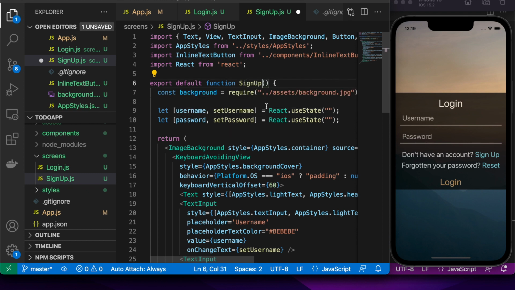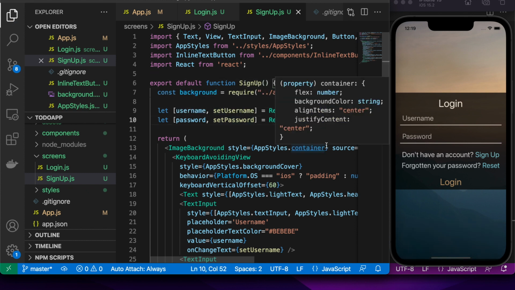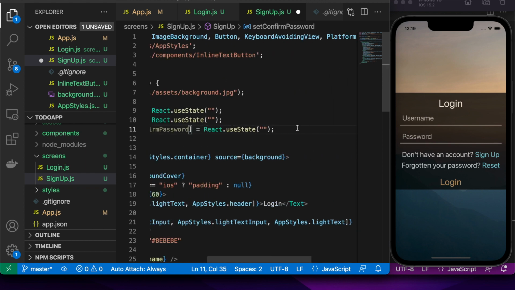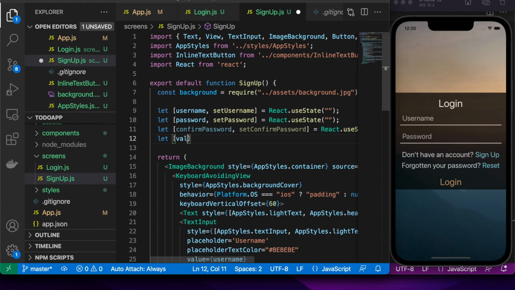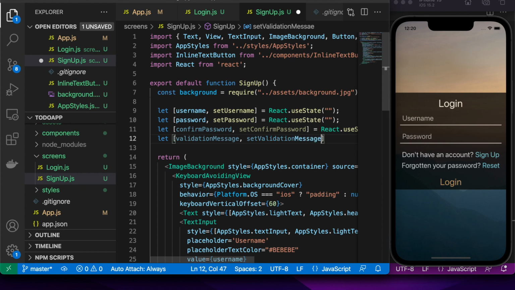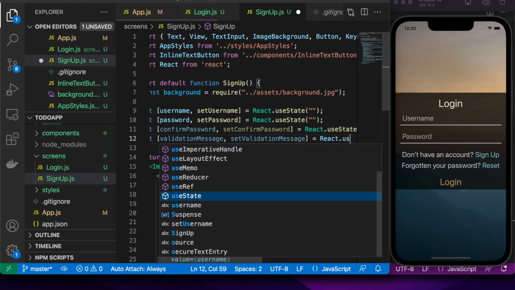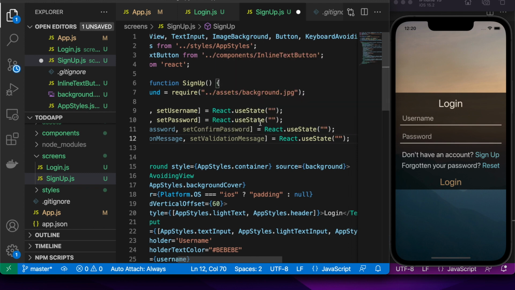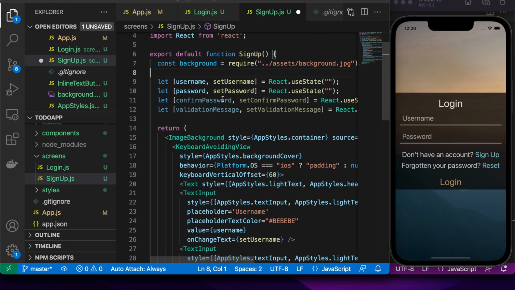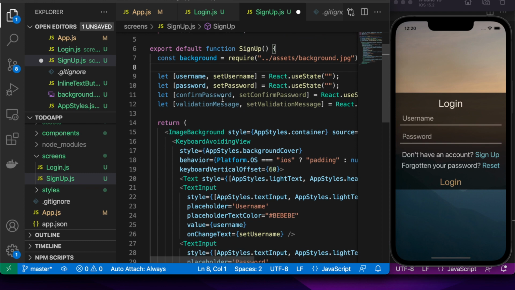So now I'm also going to want a sign up screen. It's going to look much like my login screen, except I'm going to have a confirm password box as well, because the user's going to have to sign up and you don't want them entering the wrong password in just one box. So that's why it's good to have a second box to confirm password, just for usability. I'm also going to have a validation message. So like if the user's already signed up, it will tell them that the account's already in use, stuff like that. It'll just display any Firebase error messages that pop up.